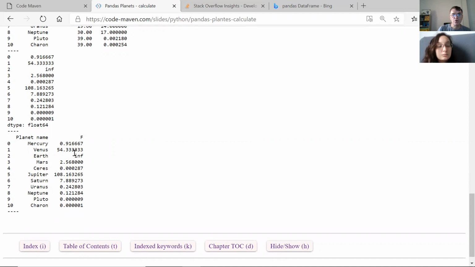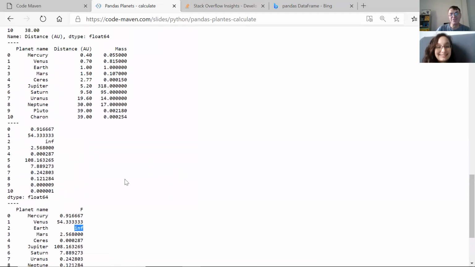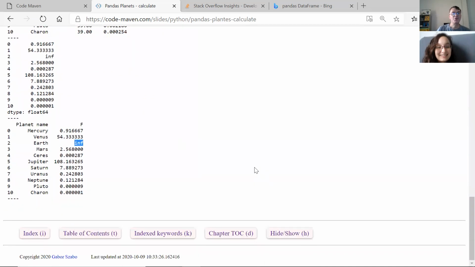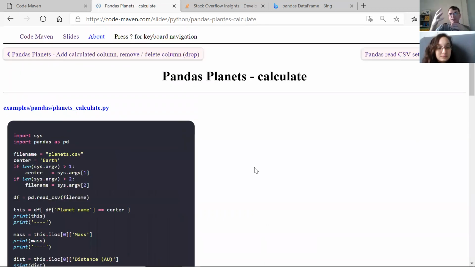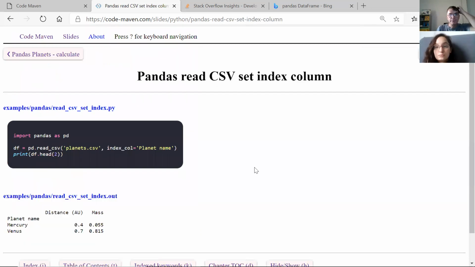Okay, so it says infinite. Right. You were worried that we have a problem there. Yeah. So it knows how to deal with infinite, or represent it at least. So that's basically a simple way of taking some data and then making some changes to create a new column that's more interesting, more relevant to your analysis.